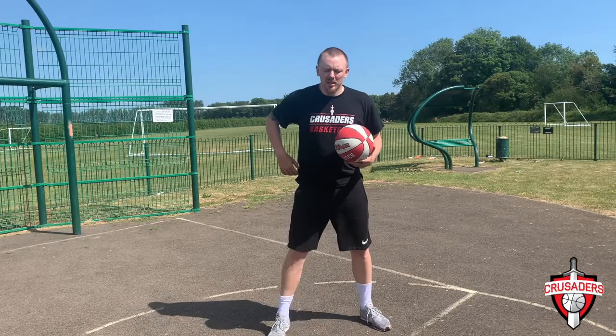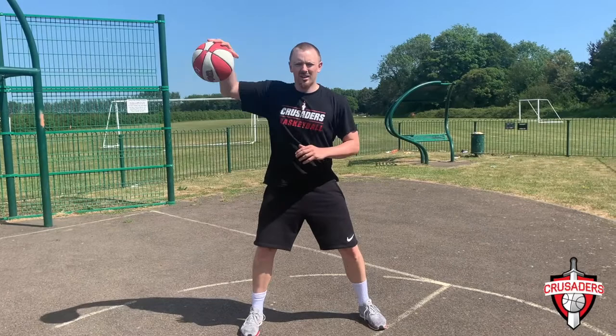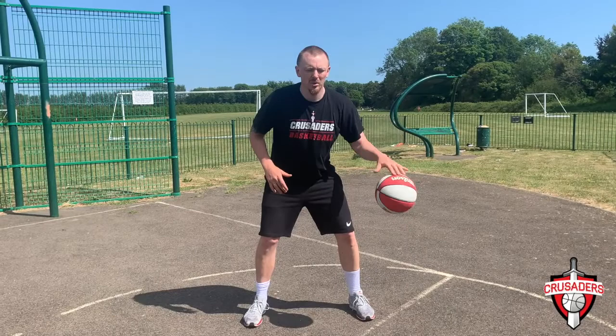So the first thing we do — nice and simple. You're going to get a nice wide stance with your feet. We're going to go pounds. You're going to go 20 at the ankle with the right, 20 knee, 20 shoulder, and then 20 head. And then you're going to do the same with the other side — 20 ankle, 20 knee, 20 shoulder, 20 head. Work hard, keep it pouncing hard, try and keep your head up, try and keep your chest up. Pause the video and do that now. Go.